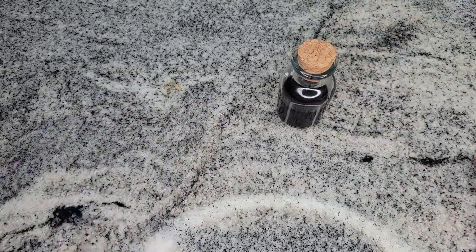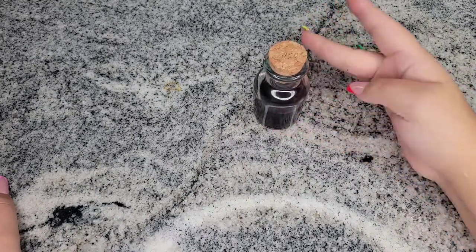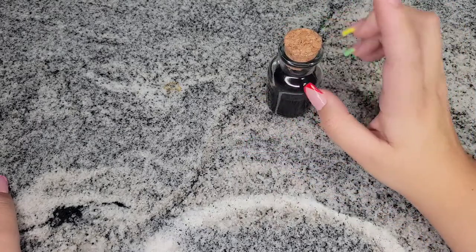I wanted to age the bottle. I should have done that first, but I was like, nah, I'm not going to age it. But I think I am going to age it a little bit. So let's get to that.